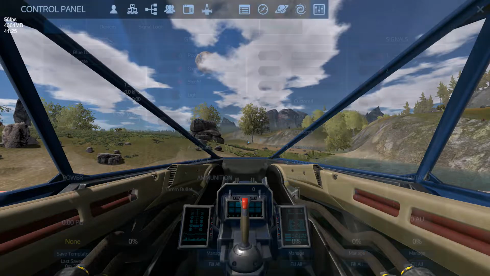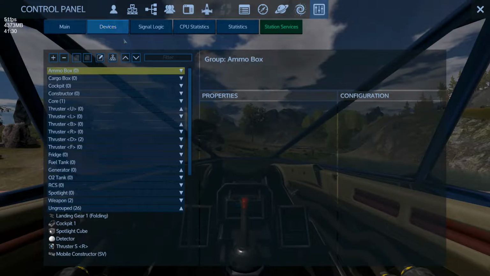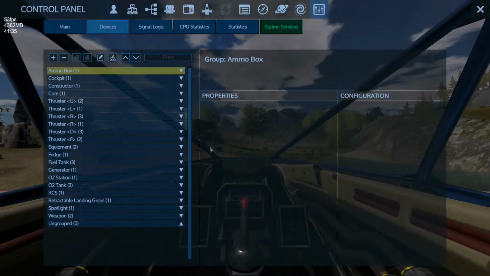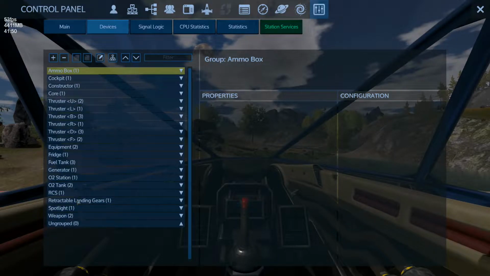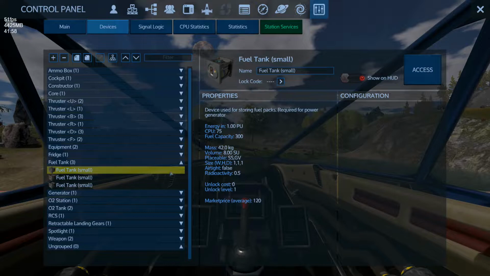Okay. Let's hop in here and have a look at what we've got. Let's group everything. Boom. Yeah, please. Okay. We've got all of our thrusters. We've got a constructor. Ammo box. Weapons. Lights. Retractable landing gear. Okay. O2 tanks, generators, fuel tank. 3 fuel tanks. Holy smokes. They are small, but alright.